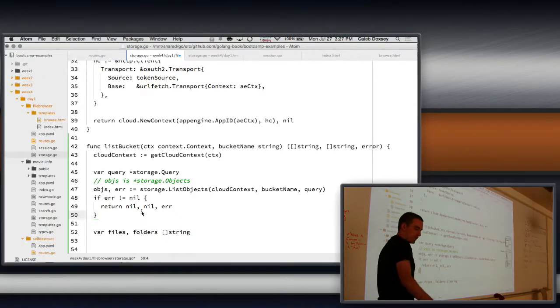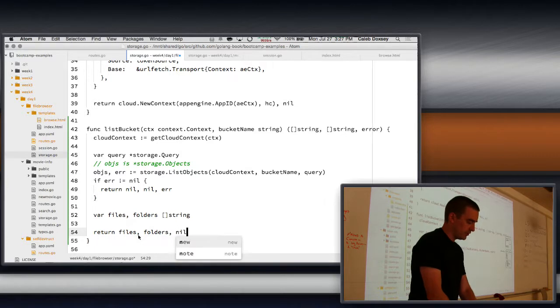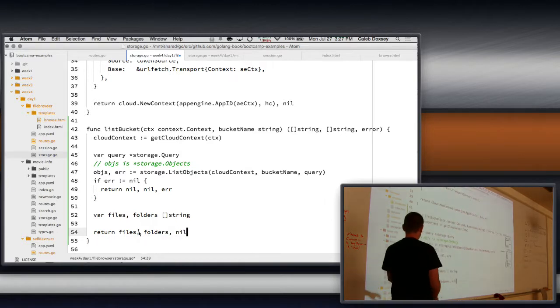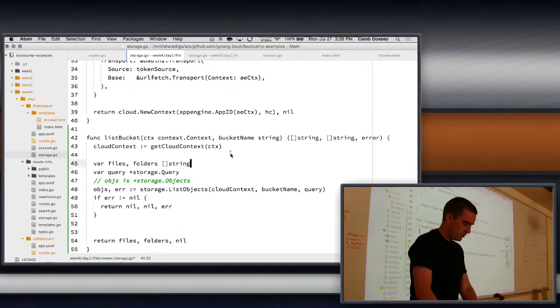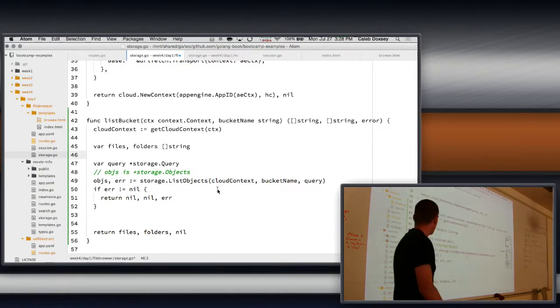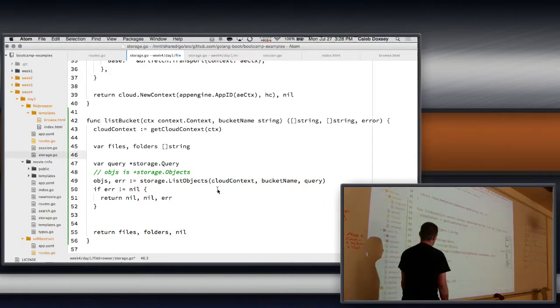So at the end, we're going to return files, folders, nil. Okay. So in between here and here is where we're going to actually try to fill using this. So I'll create them and then I'll fill them and then I'll return.